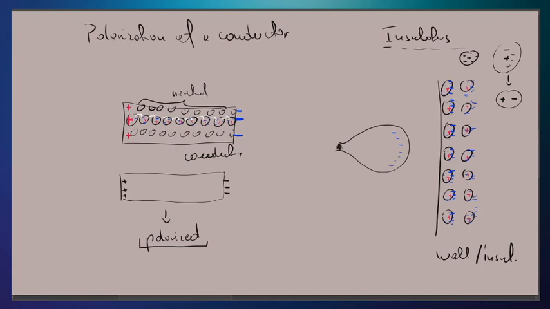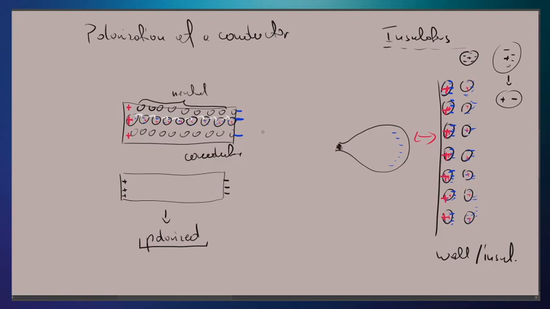And then note that you end up with a positive along the wall. So along the wall here you have positive, positive, positive. I'll emphasize the pluses. And then what is the charge of the balloon? Negative. Well, what's going to happen here is the balloon is going to be attracted to the neutral wall. I may have mentioned this before.